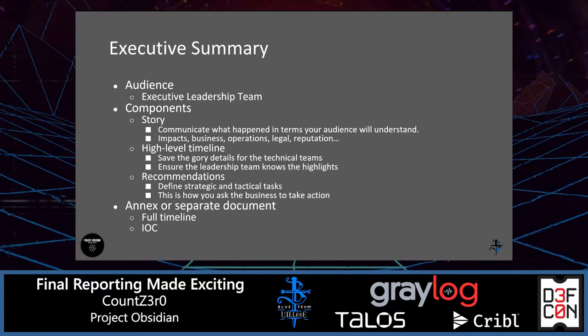For the Executive Summary portion of a final report, your audience is the Executive Leadership Team primarily. You want to make sure that you write to that level and help them understand what happened in straightforward and simple terms so they can communicate that successfully and make informed decisions. Ensure your audience understands what you're trying to relate and tie that back to business operations or functions, depending on what the organization is — using business language or legal language consumable by those making decisions at the highest level.